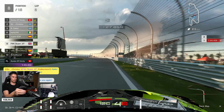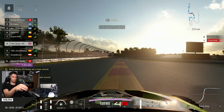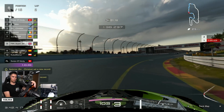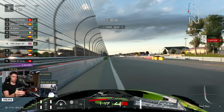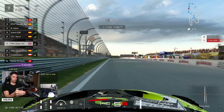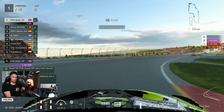Coming up towards the penultimate couple of corners. Penultimate corner, you can actually carry a lot of speed. Make sure you stay within track limits on the exit. And again here, just really throw the car in. Make the most of the track limits on the exit. But you can actually get penalties on the exit of that final corner, so you have to be careful. Anyway, up to the line, 1:42.9. That is the lap time we were looking for.